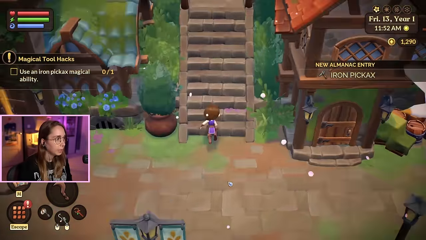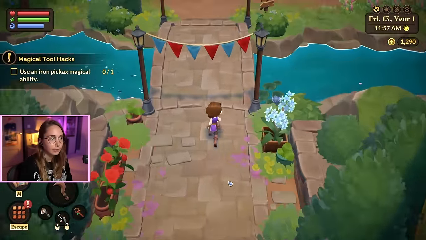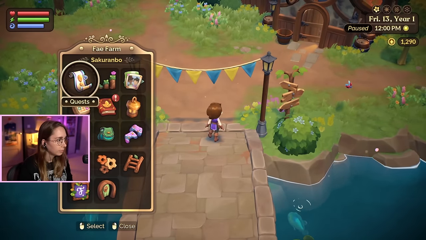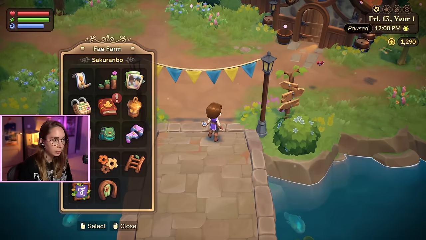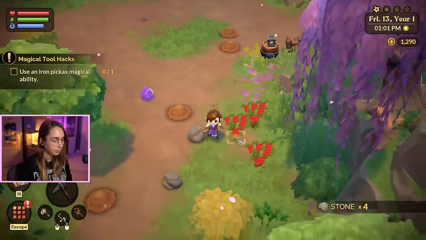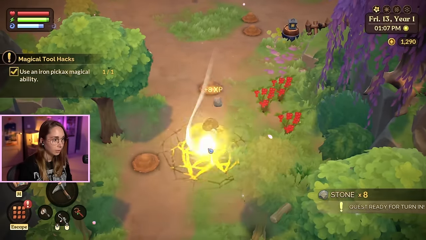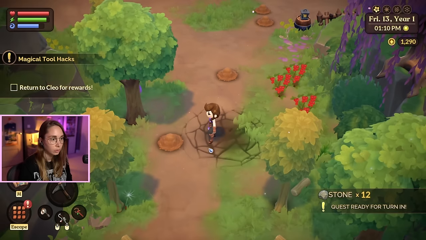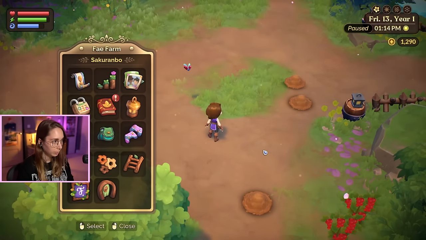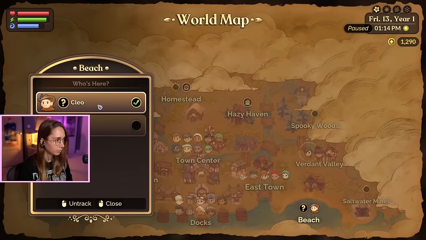Nice. Use an iron pickaxe magical ability. Everything's looking up. Wait, who was I gonna get the key from? Is it after I use the magical ability? It wasn't very magical of me. Do I like... Ah. Whoa. Okay. Return to Cleo for rewards. Map? Yeah. Normally I can click on that. Oh, there we go.